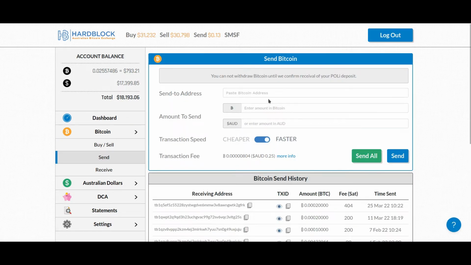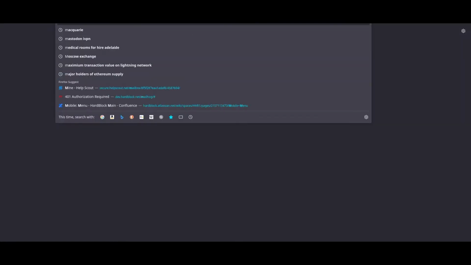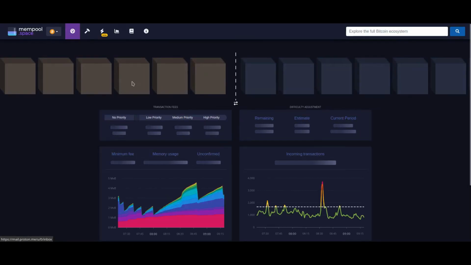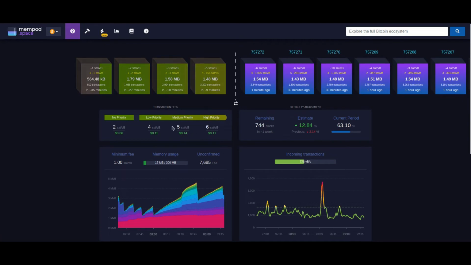you've got all of the functions as before. If you haven't used this before, you can use this slider to change the fee. So basically, we just pull the fee from Mempool Space. It's the medium and high priority fee that we're using. So if you do want to check that, I'll just quickly do that. If you do want to see what the Mempool's doing, you can go over to Mempool Space, and basically you can see the fee here should be basically what we're charging.